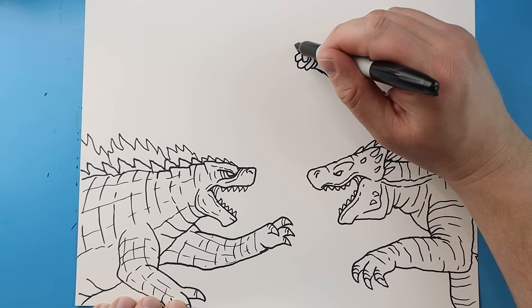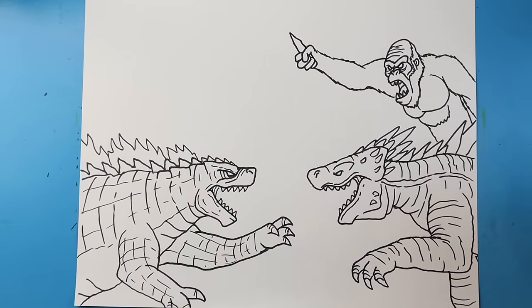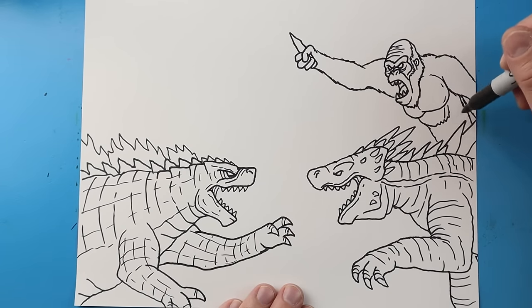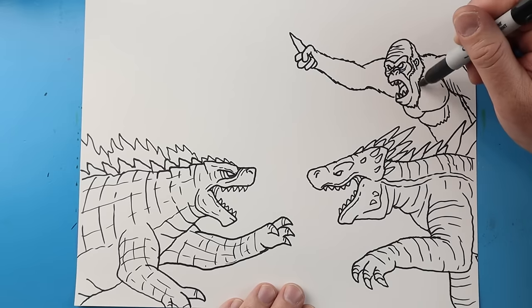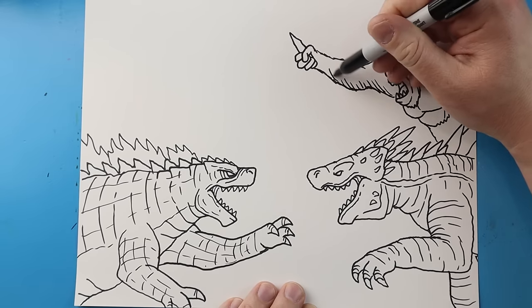Then I'm going to bring this line down and then bring it over to here. Then I'm going to put his crystal in his hand. So I'm going to make this sharp kind of pointed little crystal shape right there. Then I'll just add a couple little broken lines around here and then some extra little quick lines. Just kind of make it look like there's a little bit of texture, kind of some shading on his fur.